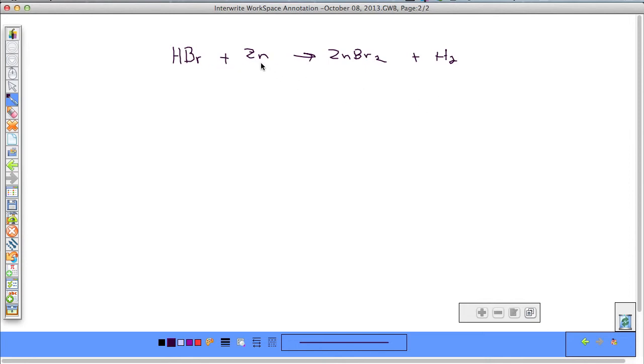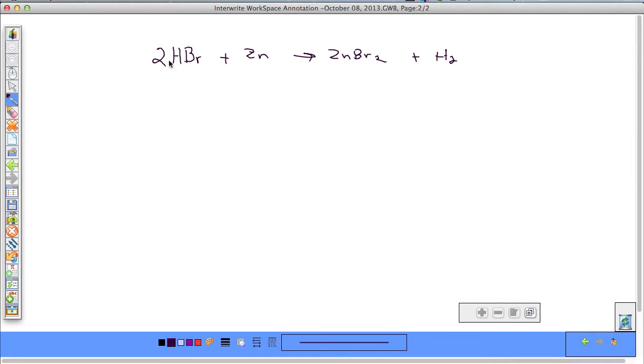So what I'm going to do is start with the zinc. You can start with all the other elements, and you're going to make sure you have the same amounts on either side. And if you don't, you're going to add a coefficient in front. So I have 1 zinc here, so that's good. Now if I look at the bromine, I have 1 here and 2 here. So in order to balance this, I'm going to have to put a 2 on this side. See, 2 bromine, I can put this 2 in front.